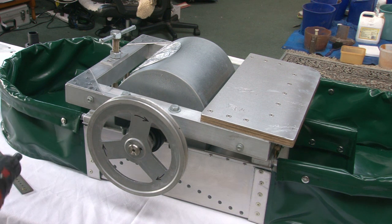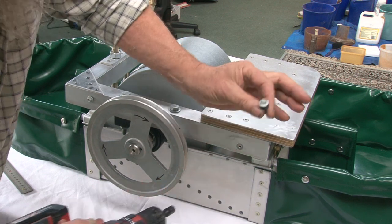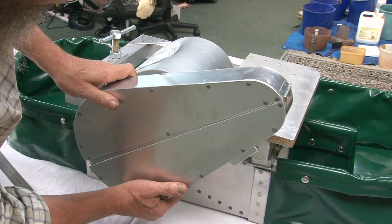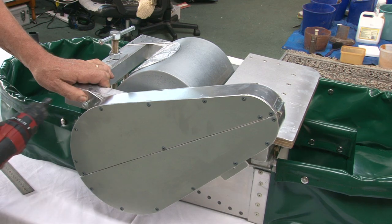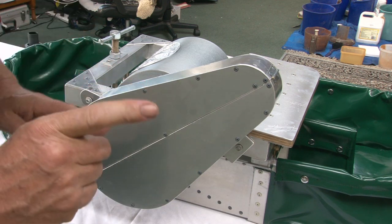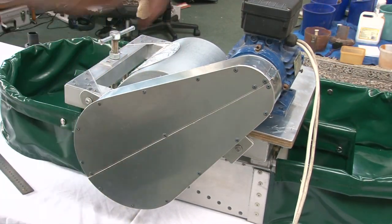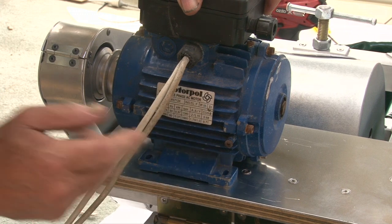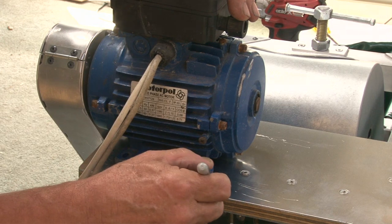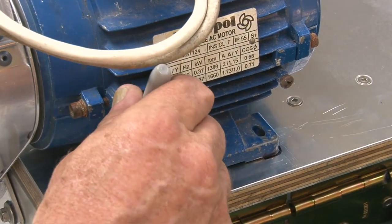Step 1 for putting the motor on is to take these screws out. One screw there and one screw here. Pop it on, start on. Step 2 is to put your motor on top and line the pulley up with the guard, like that. Mark with a felt pen where that motor goes, and make some pen marks where those holes are.